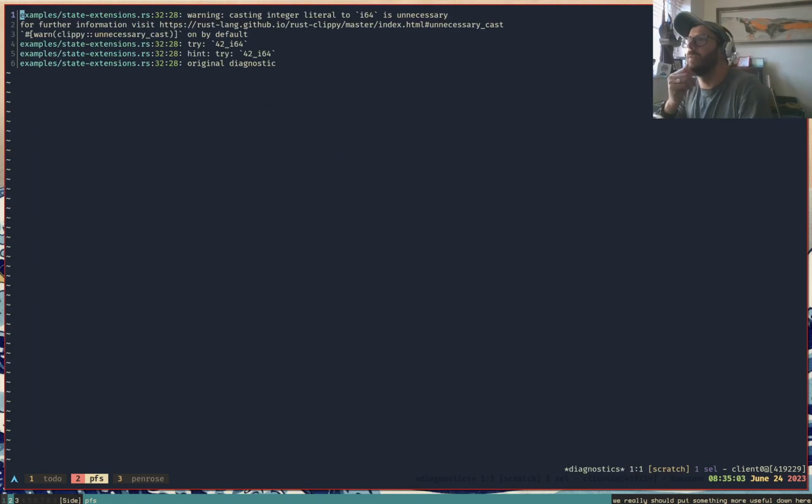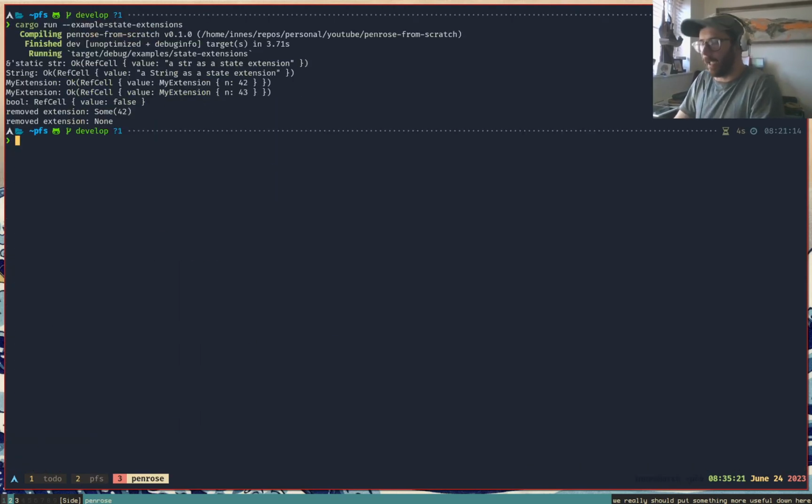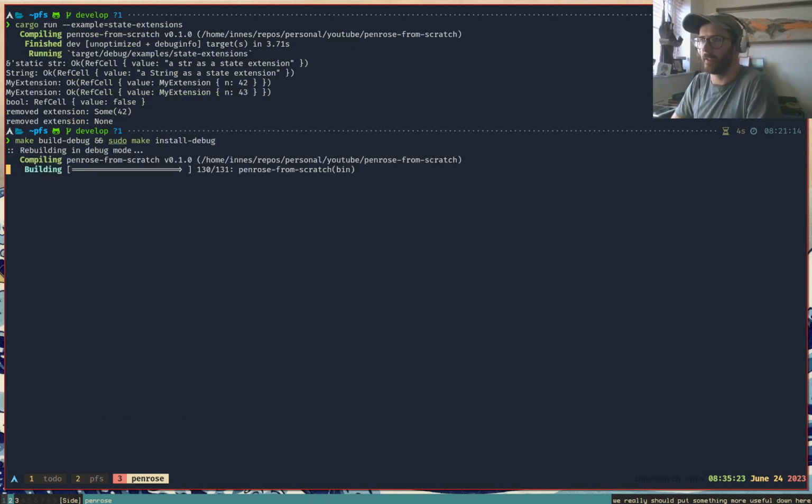And I think this is going to complain about the, oh, okay, I can do 42_i64. Okay, actually, yeah, let's do that. Rather than doing as i64, there's a special syntax in Rust for specifying those things with a suffix, so let's do that. And then at least it won't shout at us when we try and compile. Okay, so now if we do make build, we'll do our debug one so it's a bit faster. We should have a name scratchpad that we can toggle and pop up, which would be nice. Let's have a look at that.